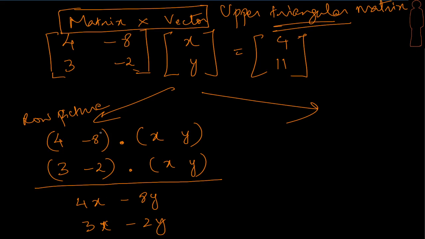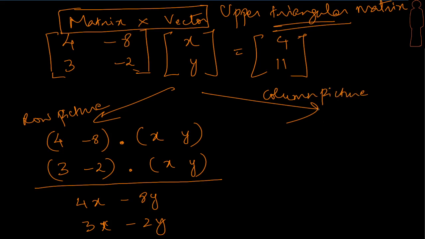And we figure out now that basically it could be called the row picture because we are essentially doing the dot product of a row vector times the column of the variables here, right, which means that it's the dot product of the row and therefore it can be called the row picture. Okay, now how can we talk about the column picture here? What should be the column picture, right?